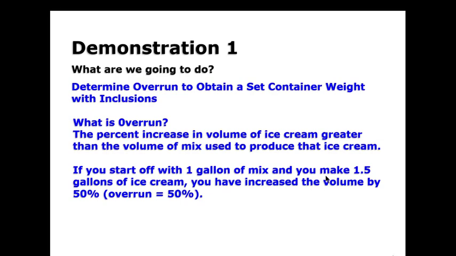We wish to calculate the amount of overrun we need to add to a frozen dessert to offset the weight of added pieces of candy, fruit, or other items. This is necessary to maintain a standard package weight and to ensure the overrun is not too high. If the overrun value is too high, then over time the frozen dessert may shrink in the package.